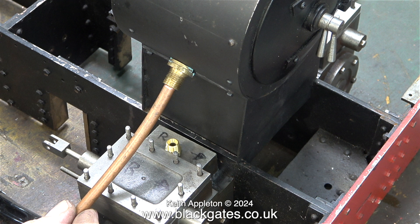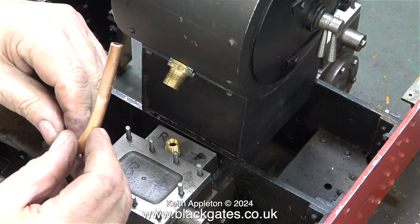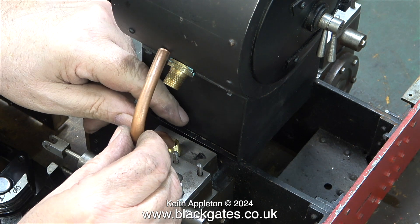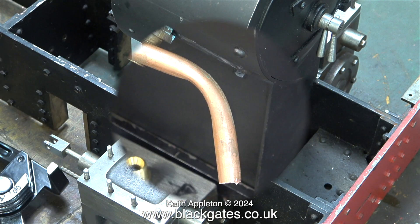I don't have a pipe bender that will bend 5/16 pipe where I want it to go for this job. If I use this existing arrangement, the steam pipes to the cylinders would look like two cartoon question marks right at the front of the engine. Also, the pipe will stick out quite a lot more than you see here. I tried some test bending using my pipe bender and this was very unsuccessful — I cannot get the angles right at all.